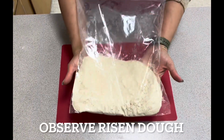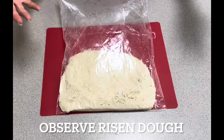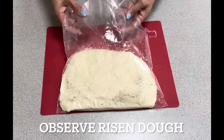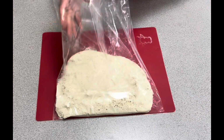So here is our dough from the previous day. And what I want you to notice is how the dough has doubled in size. Also, there's some air trapped in the bag, which is the carbon dioxide that the yeast has emitted. I'm going to take the dough out of the bag.